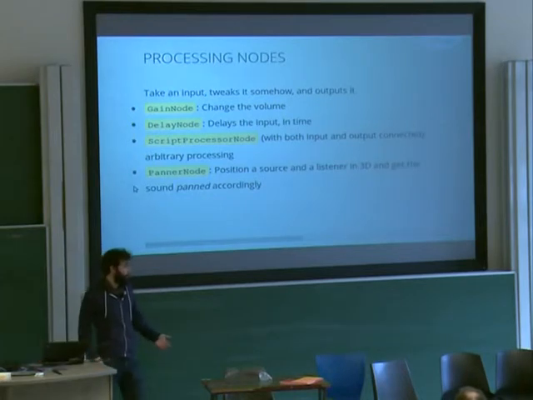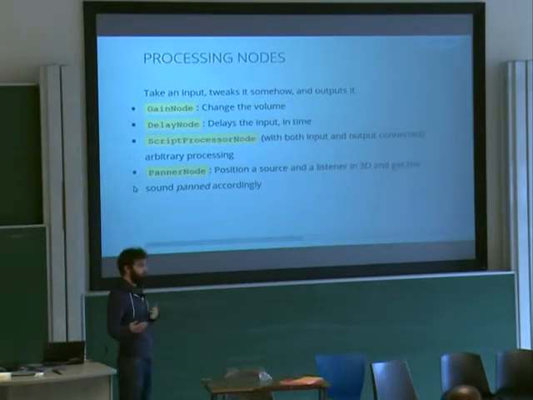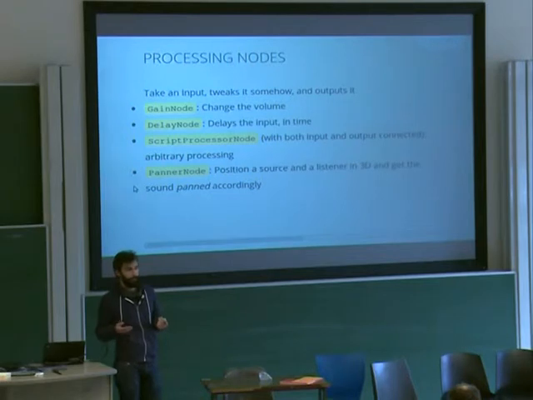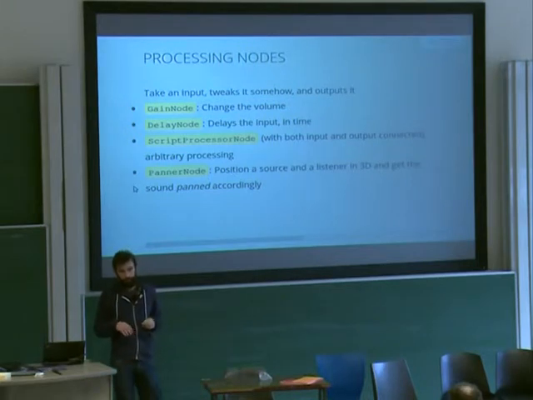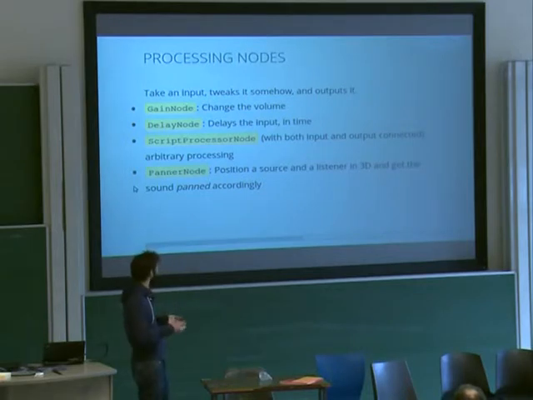Then you can process the inputs you have. For example, the easiest is apply a gain. If you have a gain of 0.5, then it's like you have half the volume, basically. You can set it to more than 1 if you want to boost the volume. Delay node basically delays in time the input. So if you have a delay of 1 second, you write some sound, the delay node waits 1 second, and then outputs the sound, which is extremely useful, as we will see. Script processor node, again, it's broken, so don't use it too much.